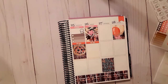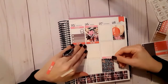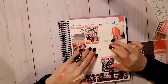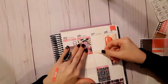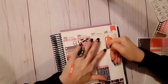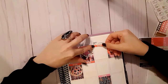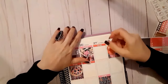Okay. So, this is going to be today, so I'm going to put this down here and try to line it up. So this would be little things, right? I'm trying to figure this out. This would be little things, and I need to line this up. Like that. And this would be to-dos, I think. Yes. Okay, that's to-dos, little things, today.